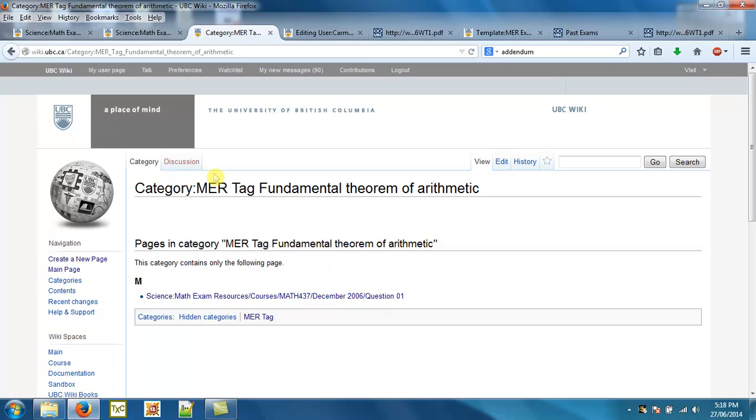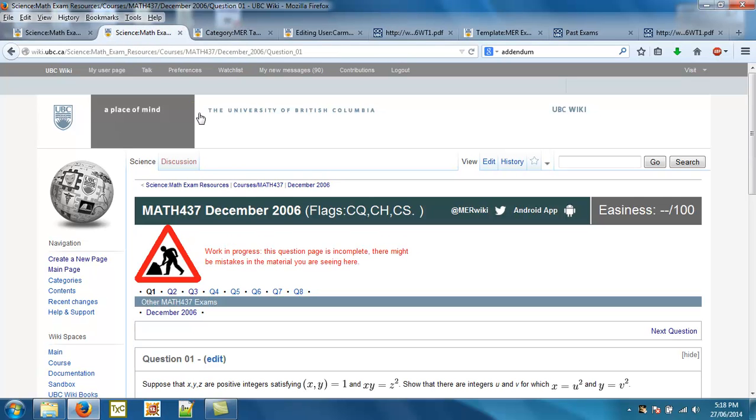Notice here that we don't have any videos or anything. We just created this page, right? So if we wanted to, we could go out there, find videos, and put them on here. For now, this is all we're going to do. And that's our tagging system. So always make sure that you don't add a new tag before at least checking the dictionary, making sure you're not duplicating one, or if one already exists, use the existing one. Don't make multiple ones. Don't make your own if you don't have to.